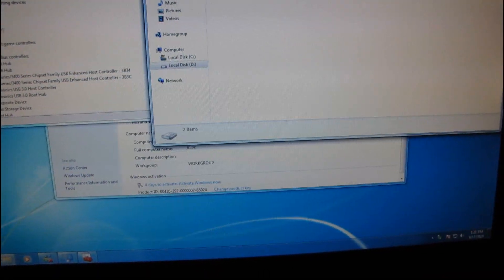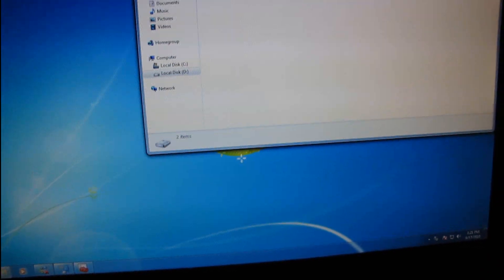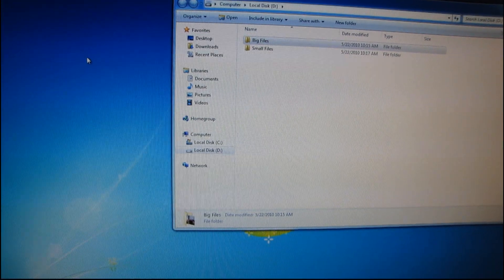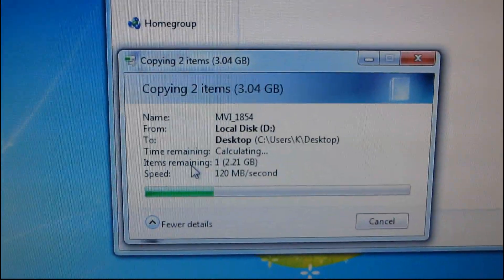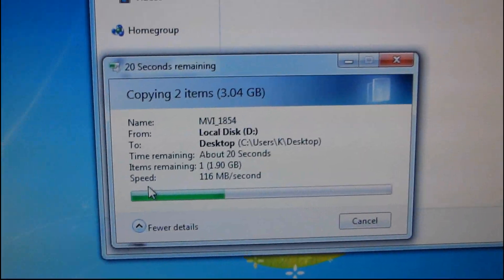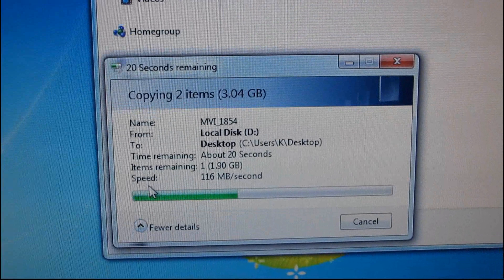We plug it in, it's detected already. We open it up and do a quick speed test. This is USB 3.0, so we are seeing much higher transfer speeds — up to about 110 to 120 megabytes per second. The total transfer is going to take probably about 10 to 15 seconds, so much faster than USB 2.0 if you're trying to move around substantial amounts of data. This may even be bottlenecked by the Vertex 1 120 gig drive I'm using in the test PC.